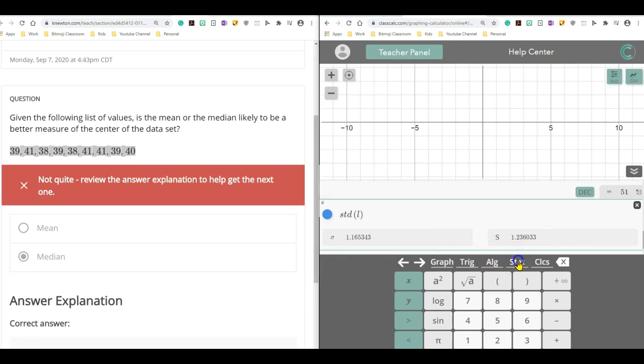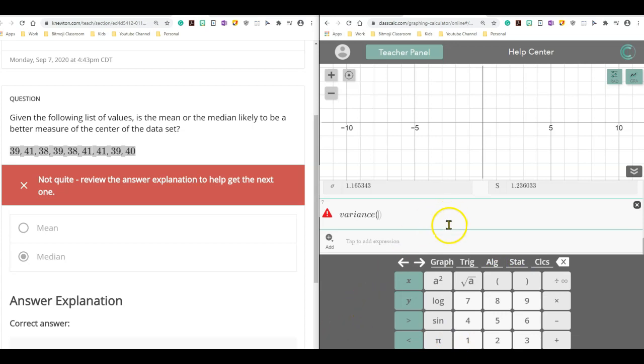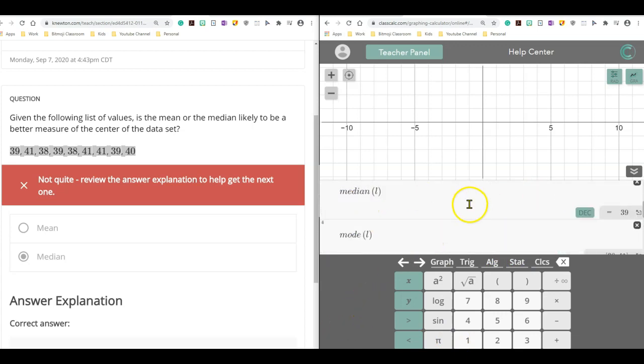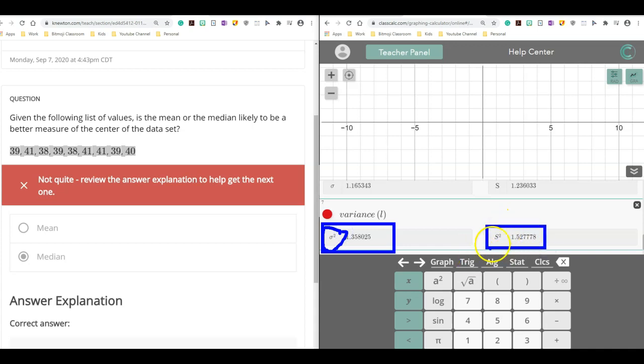Now that's done, I will go back to my stats and I will find the variance. I'm going to scroll down. I'm going to add a new table or new space, I could say, and I'm going to say variance. I want to find the variance of the same numbers, L, here, or if you want, you can go ahead and type in the numbers as well. And again, once I have my variance, it is going to give me the variance of the population. I know this is population because it is sigma, and variance of the sample because it is S squared. So that's how you find it.